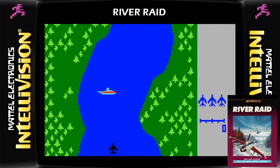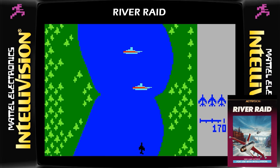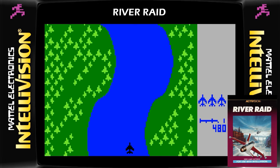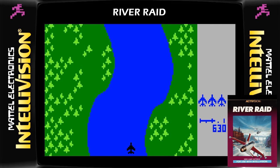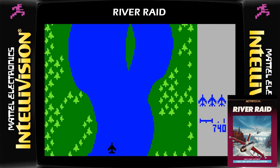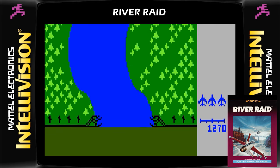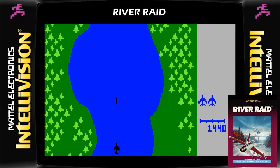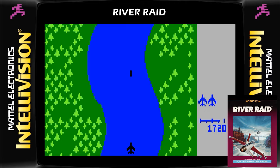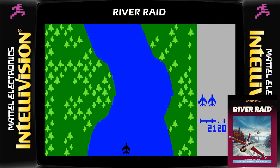Now River Raid — this is a fantastic game on the ColecoVision, on the Atari 2600, and I think on the Commodore 64 as well. I couldn't get enough of it, and from first impressions the same is true of this version on the Intellivision. But the only thing is, as you can notice, there's a lot of flicker and the enemy ships seem to blow up of their own accord. So I'm thinking the emulator I'm using is a bit buggy. Outside of real hardware, I need recommendations on what emulator to use to play these games well — to get as near to the original console experience as possible.